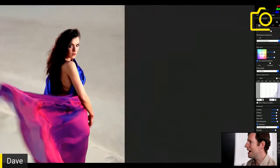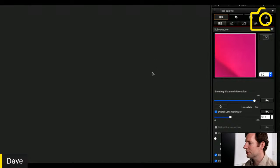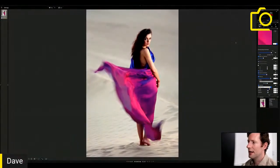Now we're going to move into the tab above it in the tool palette here, which is this one. And this is a bit of Canon's secret sauce. So I'm going to click this and it's going to be able to let me do lens corrections. Now I know that many other software manufacturers give you lens corrections, but they're calculated, not measured. So Canon know exactly how all of their lenses perform at any given aperture, focal length on every given camera, and they can build that in because no lens is perfect, and digitally we can correct the imperfections in any bit of lens design.